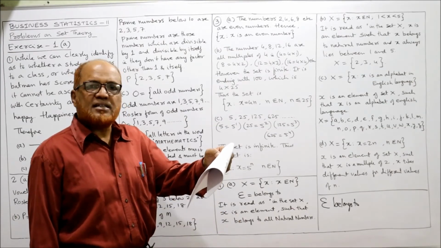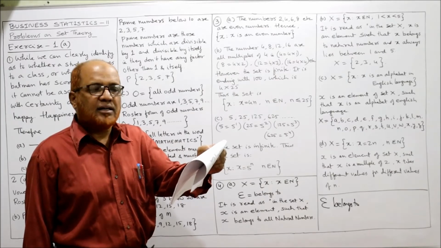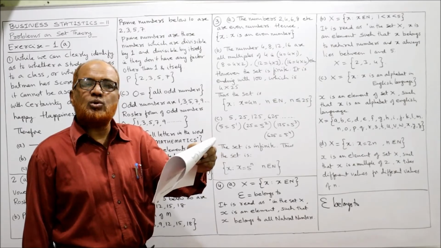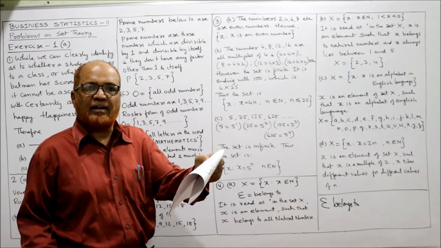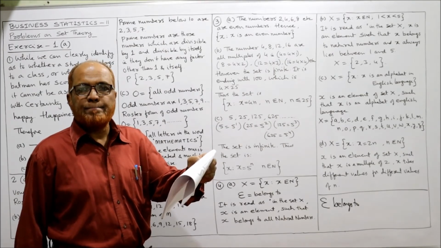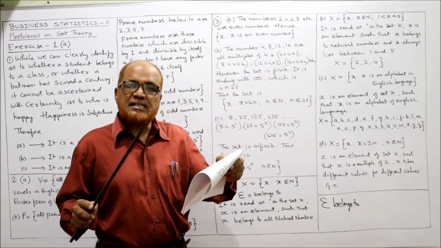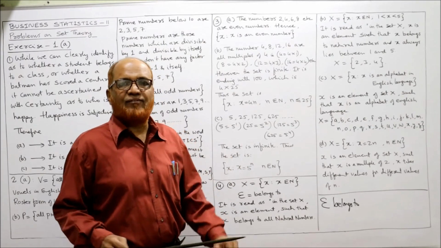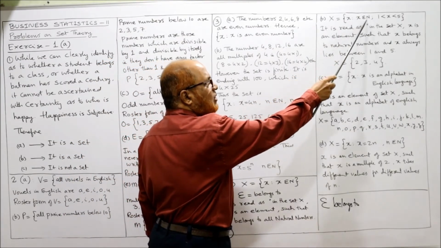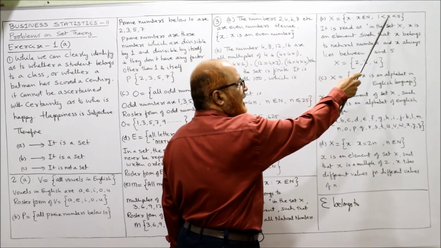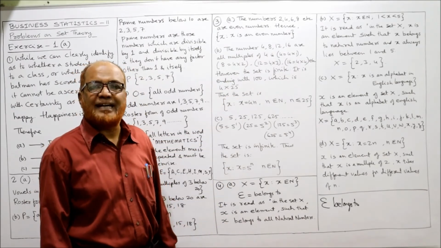Next, second. Capital X is the name of the set. X is equal to small x, the element such that x belongs to natural numbers and 1 is less than small x is less than 5. One more condition is given: the element small x is greater than 1 and x is less than 5. X is equal to small x colon x belongs to natural number, 1 is less than x, x is less than 5. So how to read this set rule?